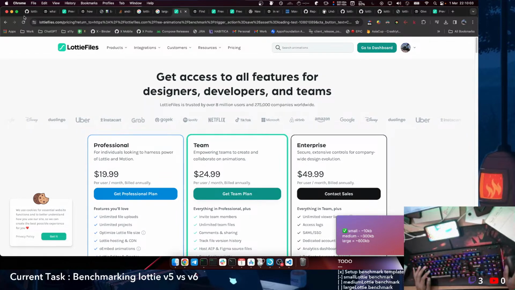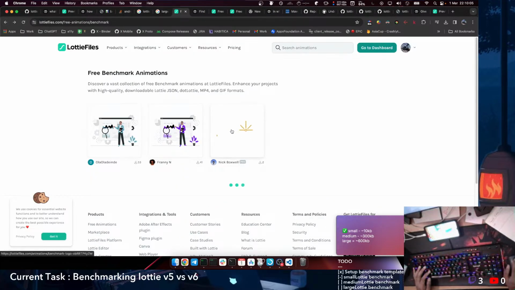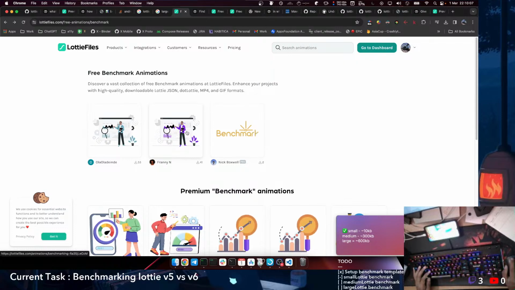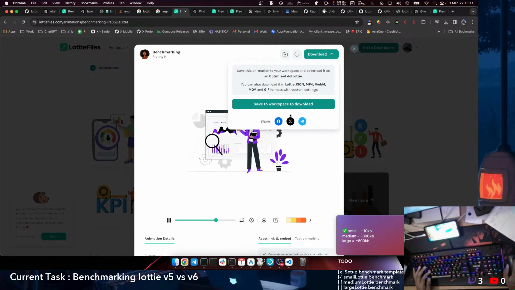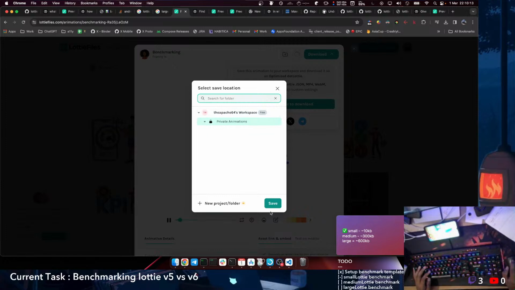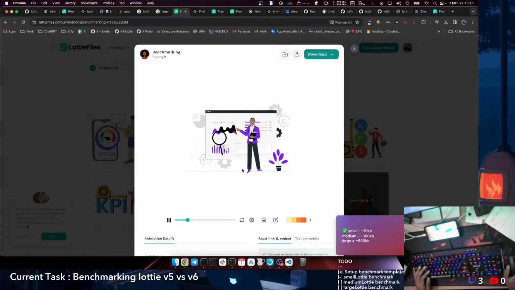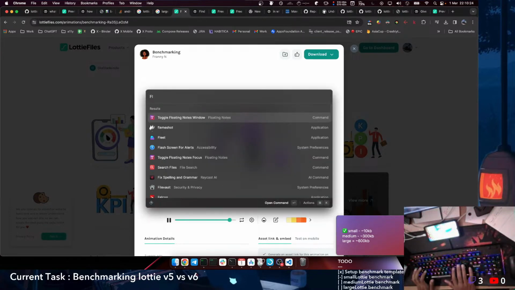What is this? Oh, is that a pro one? Okay, save to workspace. Yeah, save. Aaron, do you have any medium size Lottie, 300 KB? What was our size? 300 KB, right?